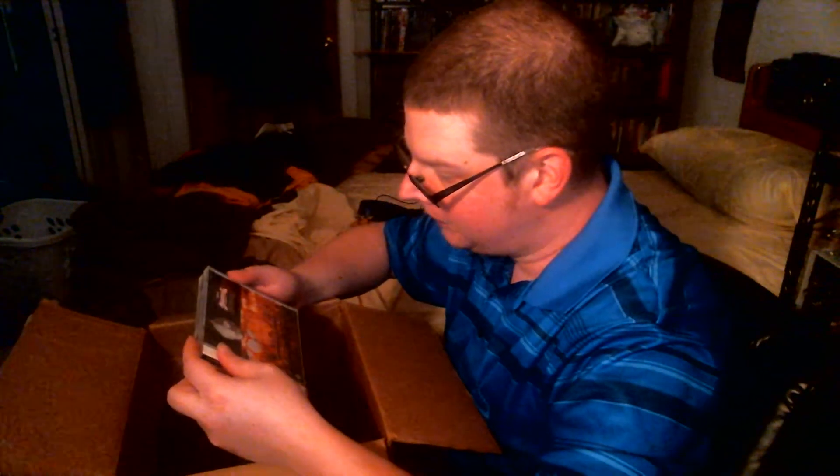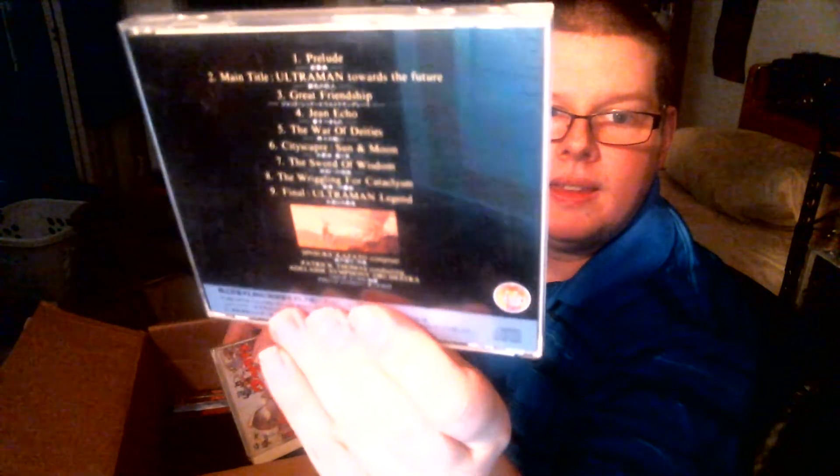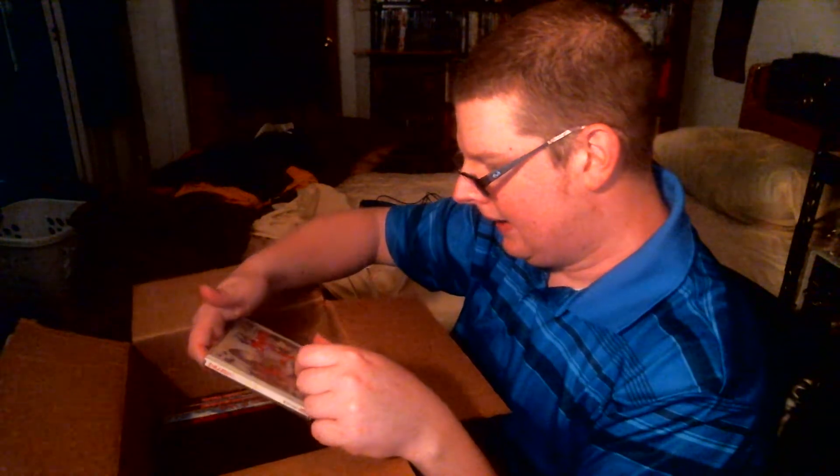There are two more CDs. You got the concert for the soundtrack of Ultraman Great — it's actually in English on the back. I think I might have only seen one or two episodes of this. Basically this is the Australian Ultraman series. Years ago ALL had it up on their website and I watched the first two episodes. Judging by the number 30 on here, this must be like a 30th anniversary Ultraman soundtrack set — probably just the various themes. I have something like this already — it's a three-CD set — but I got this one just for the heck of it. Why not another Ultraman CD for my collection.